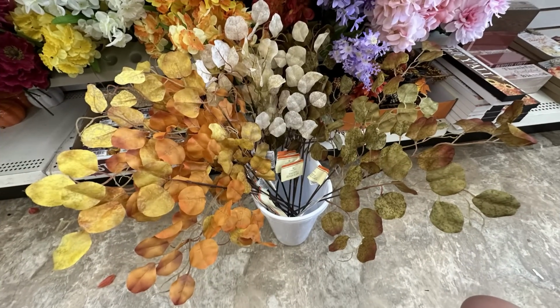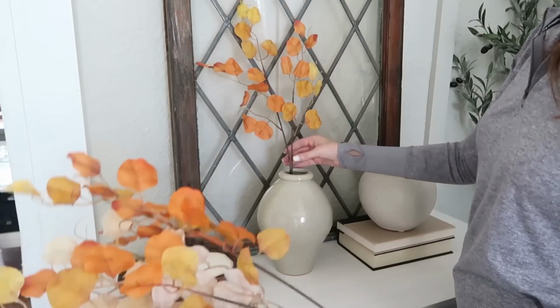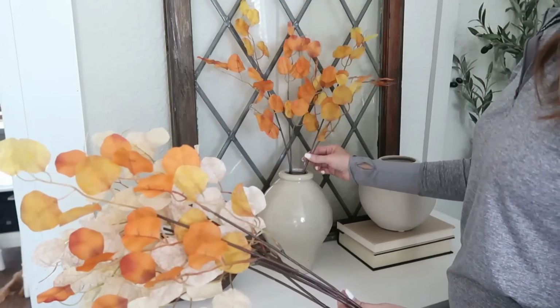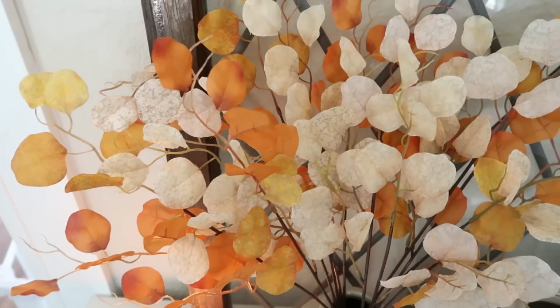These are the best stems I've ever purchased from Dollar Tree. I saw them sitting in a bucket at our Dollar Tree and thought they looked so high end. I grabbed 6 stems total and I showed you this also in my Pottery Barn dupes video. You simply just add them to a vase, easy peasy, and they look beautiful all by themselves.